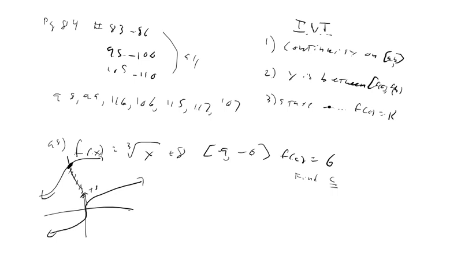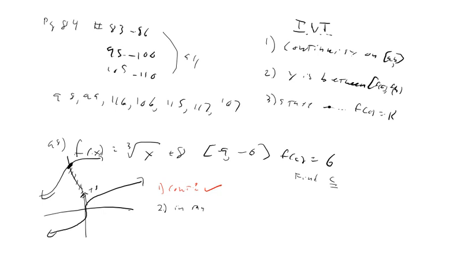Make sure we know how to interpret these. So, question number 1, is it continuous? Yes. We're sure about that. It's continuous everywhere. I don't even need to worry about it. Cube roots are continuous everywhere. Square roots are another story. Cube roots, though, are fine. Second question, is it in the range?